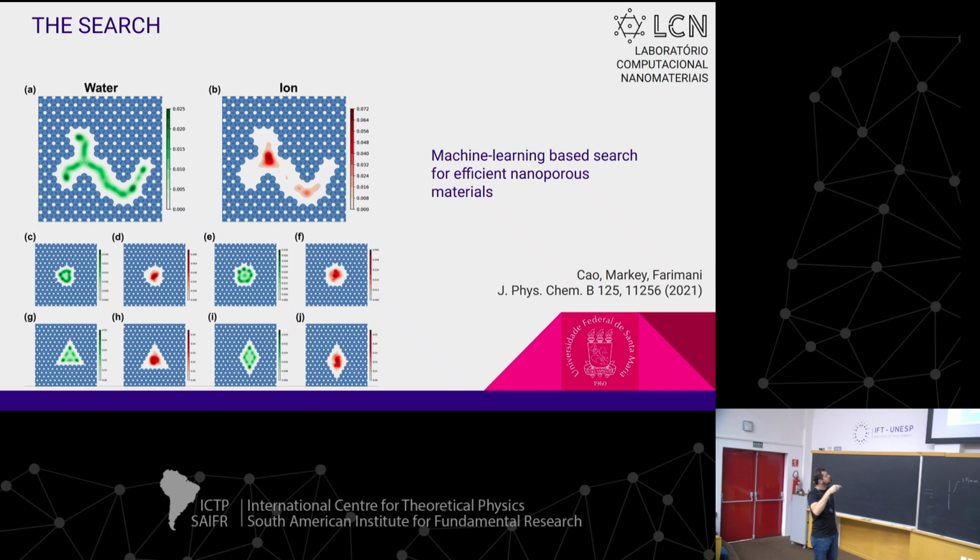You could try to find something like this in more conventional ways, but you see, in circular pores you have the same available space for water and ions, so you don't actually make a big difference between the transportation of water and of ions. Of course, this is for pristine graphene. There are no functional groups here. I think if you compare to functional groups, it will be a little bit different. But okay, if you keep things simple as in graphene, you find different shapes.